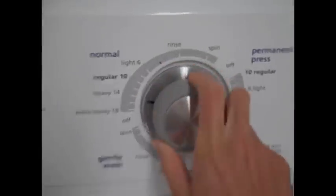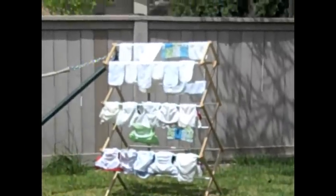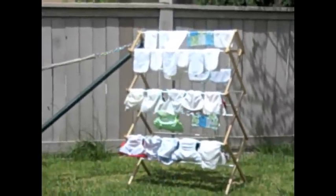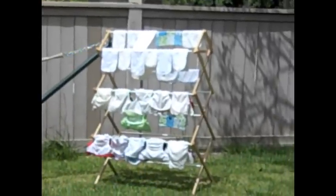Okay, and now we're ready for another rinse. Okay, here we go again. So there the diapers are in the backyard, sunning away. I just love sunning diapers. I just don't think there's anything cuter than that.